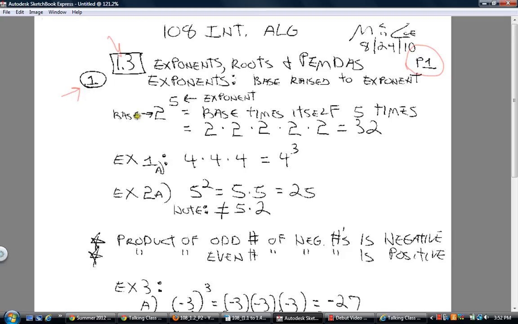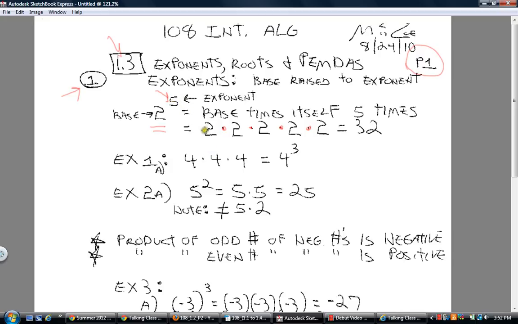What the heck does an exponent mean? It means basically take the base multiplied by itself however many times you see in the raised upper subscript. So if it says the base 2 raised to the exponent of 5, it means take the base multiplied by itself 5 times. Make sure you keep telling yourself you multiply the base by itself however many times you see up in the exponent.